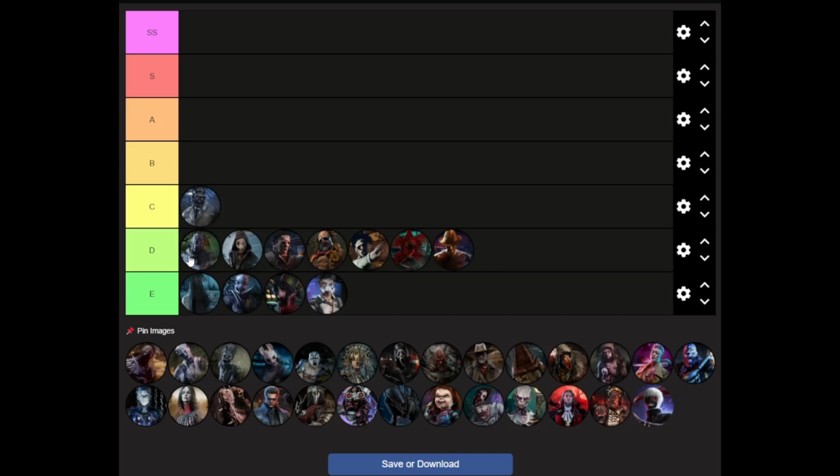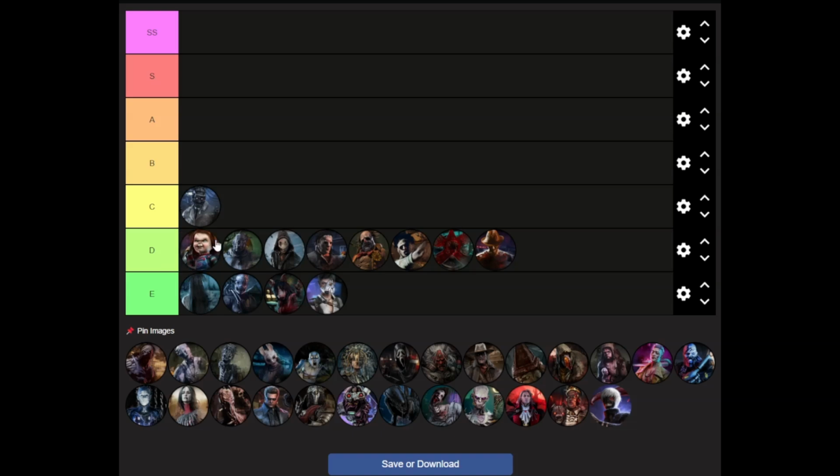Speaking of which, we have a killer who I think you don't need to be too good with. Chucky. I see a lot of people put Chucky way lower on tier lists, which I get. His footfalls are a very bad part of his power, in my opinion. Of course, without them, he'd be incredibly overpowered.